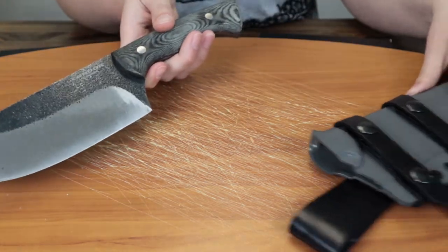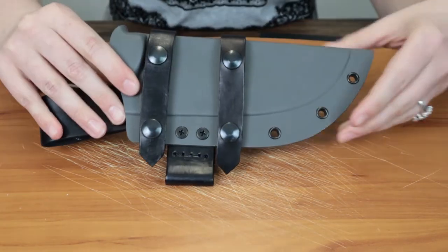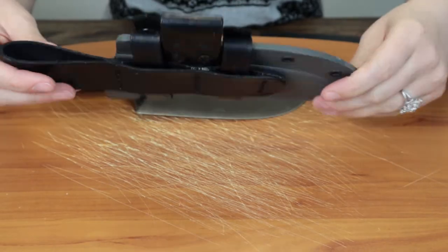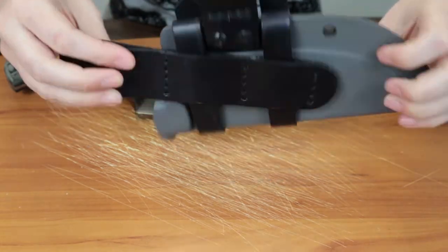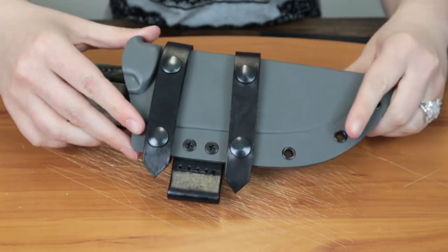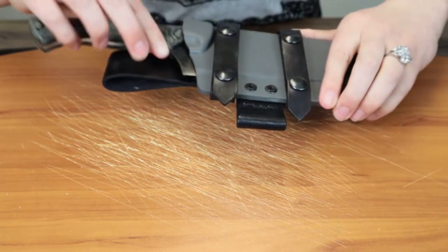It also comes with a sheath. Because of how big the knife is, you can imagine how big the sheath has to be. Now, this one is gray kydex, and it's got black leather belt loops and beta loops. Definitely several different types of carrier options going on here. You got the regular style with the belt loop here, and then the securing belt loops here. And then I think this is like a hip carry, or I can't remember exactly what it's called right now, but it'll come to me eventually. So the whole thing was designed by Julio Diaz, and of course made in El Salvador, because Condor knives are made in El Salvador.